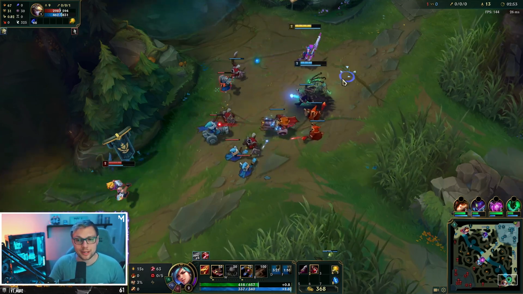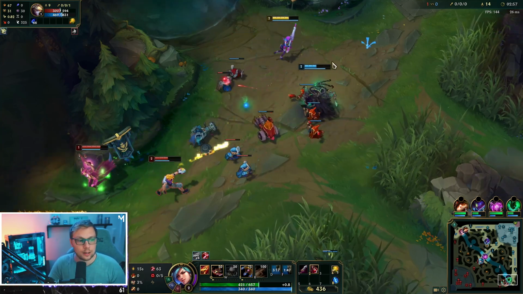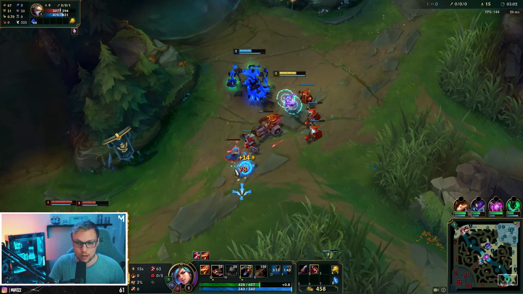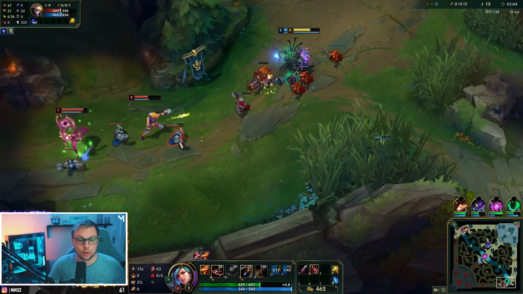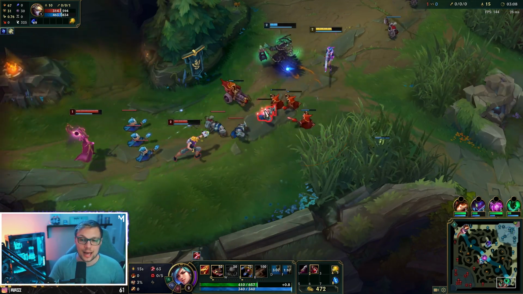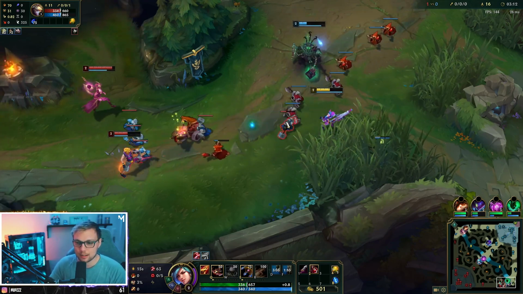Some of the counters for Caitlyn are champs like Draven that can basically out-trade her. It is champs like Ashe that can be super annoying and poke constantly with W, and her ult is really, really good for just catching Caitlyn. So stuff like Ashe is also something you want to be careful with picking a Caitlyn against.